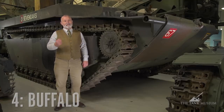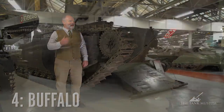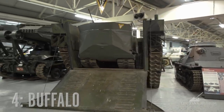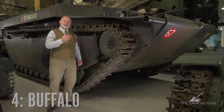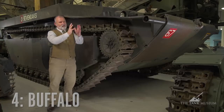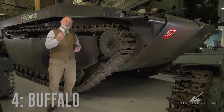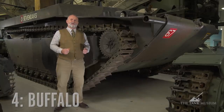This is the Buffalo, number four on my list. It will surprise some of you why I've included this amphibious vehicle. It's because of a personal link. My uncle Arthur Moore was one of the troops that on the 13th of April at 10:30pm got into the back of a Buffalo with around 30 to 40 other soldiers. They crossed the River Isle and made a bridgehead on the other side, enabling a pontoon bridge to be built. At nine o'clock the Canadians moved through with tanks and advanced into the town centre with lots of street fighting. 24 hours later my uncle was in the town square — Arnhem had been liberated. It's not something you find in many history books. David Fletcher has done a fantastic tank chat on this vehicle; I recommend you have a look at that on YouTube.